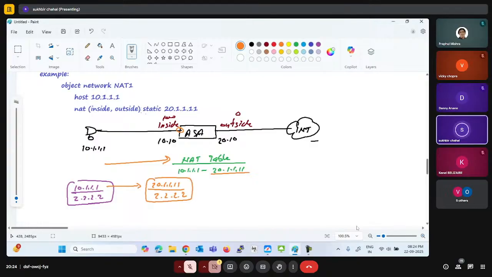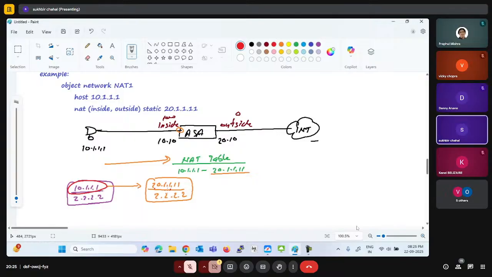So that means this NAT object network rule is just translating one IP address at a time, not multiple IP addresses. And it is only translating the source IP address, guys. Which IP address? Source IP address, right? So this is the source IP address which translates into 20.11. So a network object can translate only the source IP address in a rule, not the destination IP address.